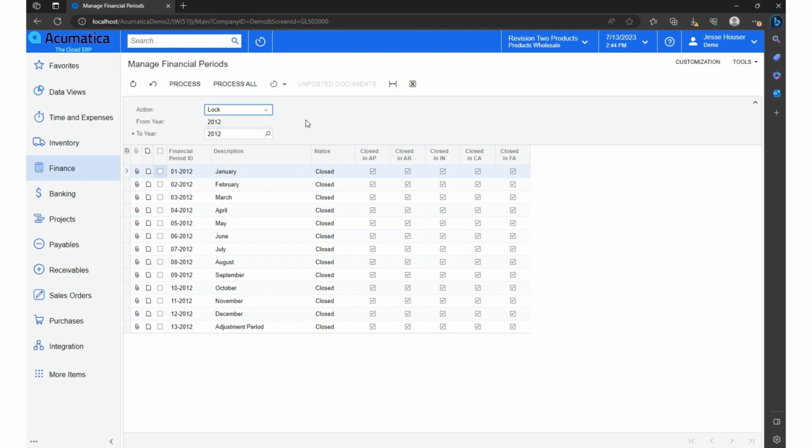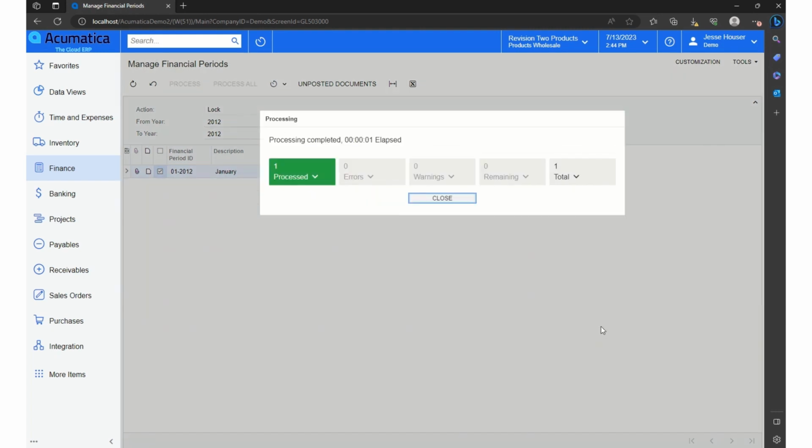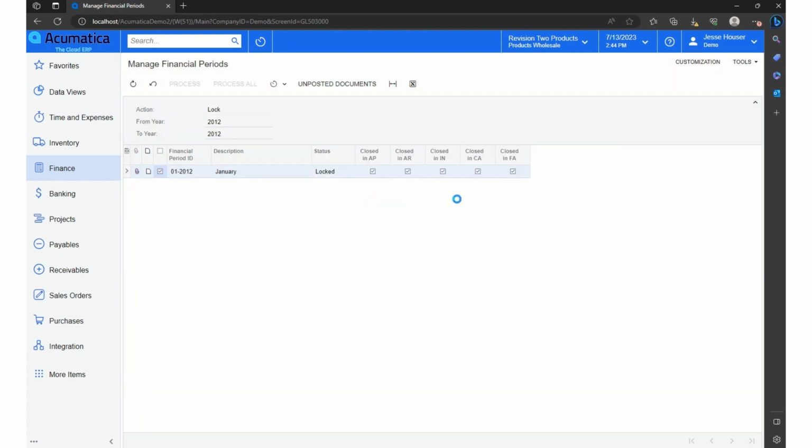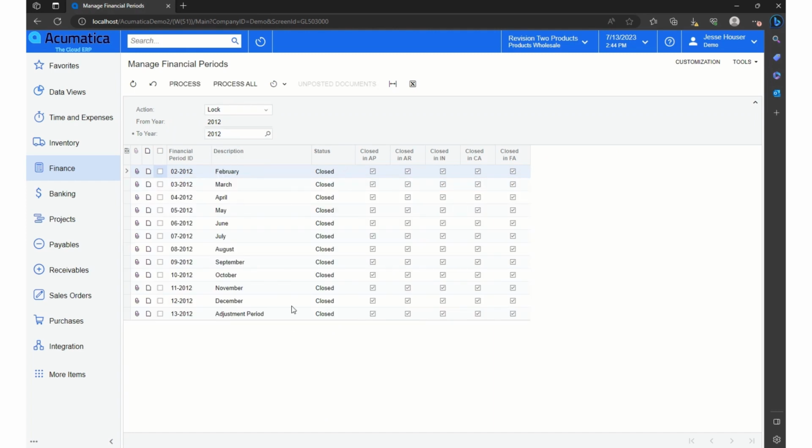So I want to completely lock it down from all users. I can take the lock action. So I just want to lock this period here. It's already been closed, so your typical users cannot post to it, but if I'm an admin user, I can. So I want to lock it since I'm completely done with it. And again, it disappears from the list because it's already been locked.